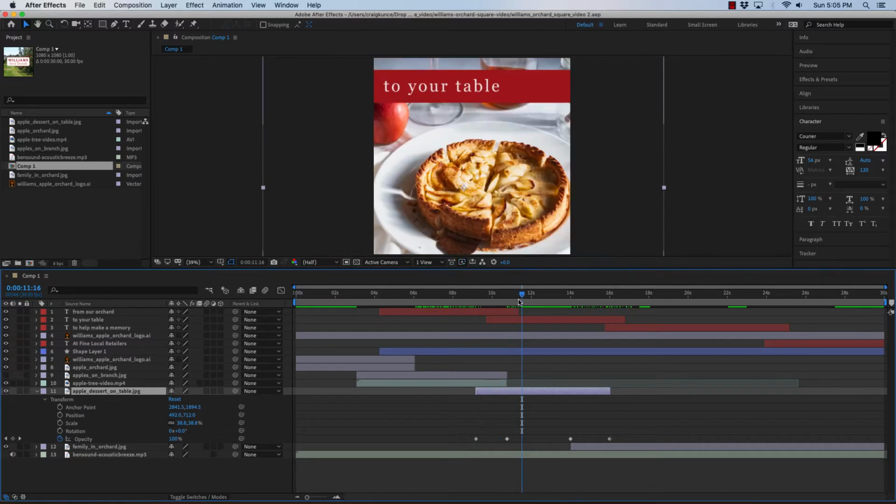This is where the apple dessert shows up here in the timeline. This is kind of the visibility bar here, and this shows where that apple dessert is. So I want to take those 3 video clips and put them in this space right here.